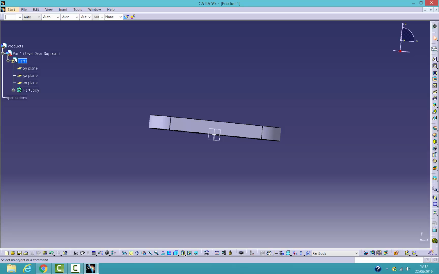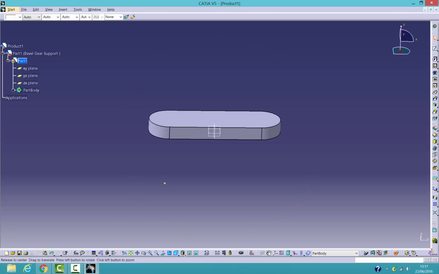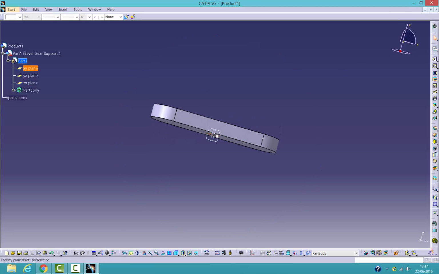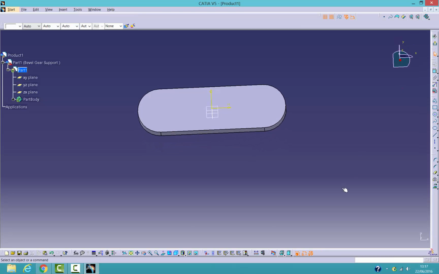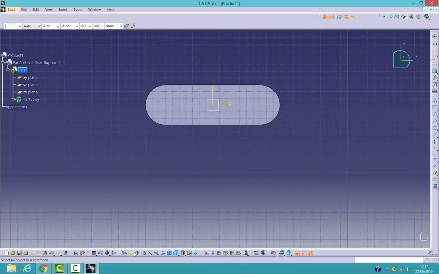The next thing we're going to want to do is, instead of sketching on this plane here, so if you imagine this is like a flat surface, it will sketch it always on that plane, but we don't want that. We want to say sketch on this. All you do is select the surface you want to sketch on and click the sketch tool. Now to center an object, you can go down to here and fit in all.